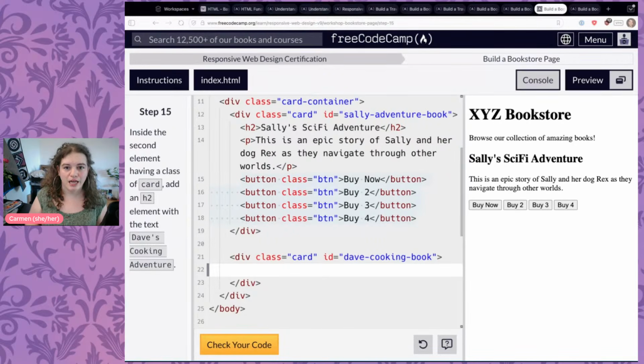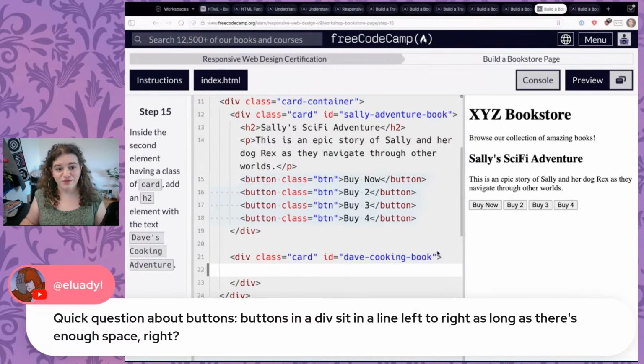I'm going to say right away about buttons in a div sitting next to each other. Don't worry about that too much yet. And also, I forgot. I think I should comment. I think this is important to point out. I forgot that buttons sit next to each other. Why? Because my job is not to memorize that. My job is to memorize where I can go to find that out, or how I can apply that knowledge.